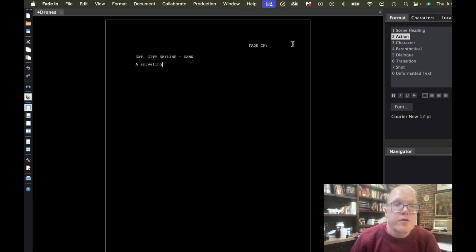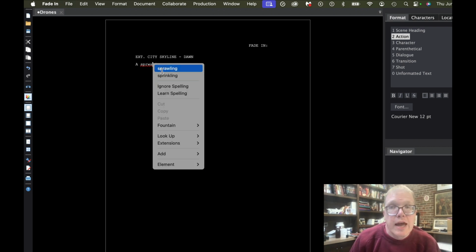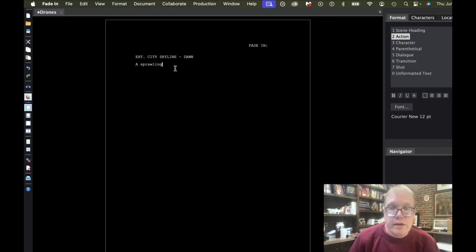The nice thing here is if you want to know what element we're in, you can see it highlighted here. We're in an action line right now, so you see in format, we're on action. Now, the nice thing about Fade In, as we're going through, you'll notice that I misspelled the second word here, and it's already telling me it's misspelled. I didn't have to go into options like I did with Scenarist and tell it I need the spell check on. Spell check is automatically on when you use Fade In. Again, I can just right click on the word and go to the correct word. We'll keep working.